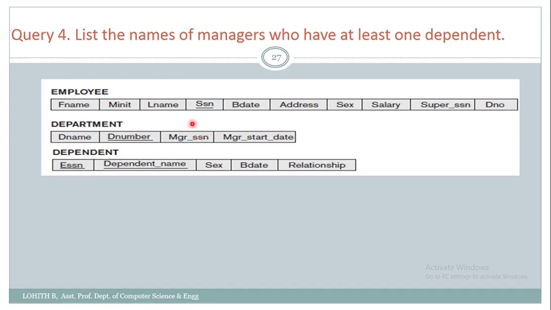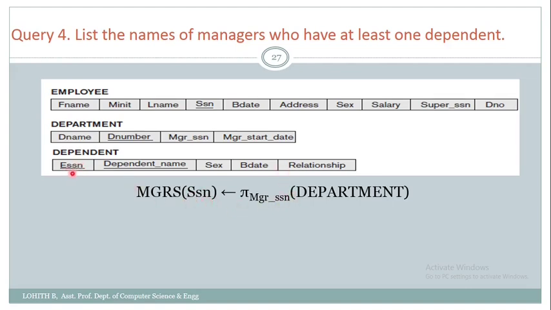First, we will just retrieve the column manager SSN from the department relation. You can see here that from the department relation I will be retrieving the manager SSN using pi. Just one column, that is manager SSN, is retrieved and stored. This is an intermediate relation named managers, with SSN within the bracket. So this manager underscore SSN attribute is renamed as SSN. I will tell you why we have renamed it: because we will perform a natural join at a later part.